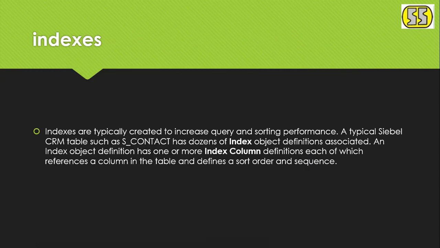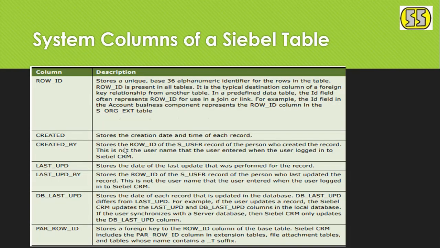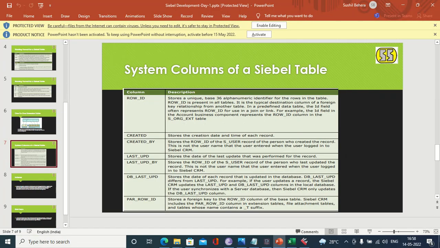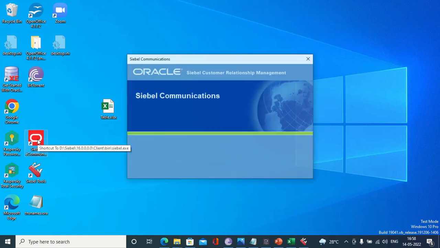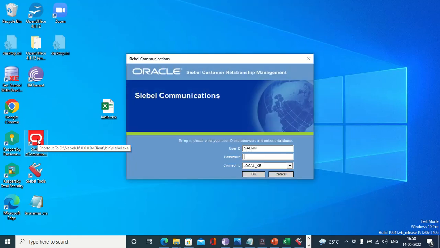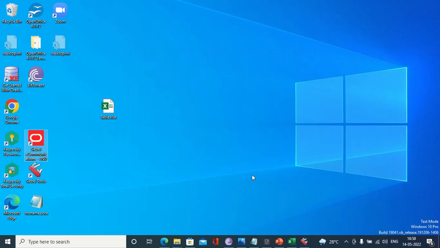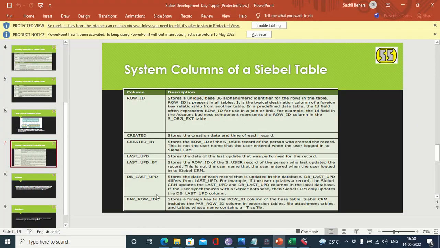Okay, now before that I'll show you from the application perspective. Let's see what this data is.